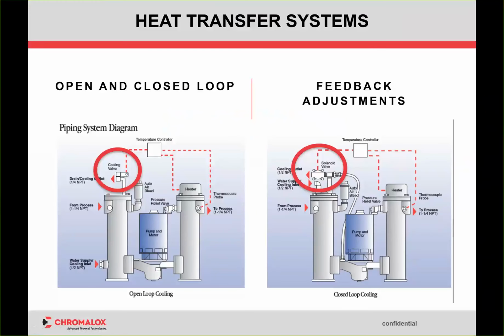I'm not sure I explained this properly, and I wanted to go over it really quick just to make sure everyone's clear on it. And that is open and closed loop cooling systems. In the heat transfer system, we covered the pump, valves, and all the ancillary components, but specifically the cooling loop. That would be if you're trying to temper the temperature, an application where there's a cool down process to the jacket.